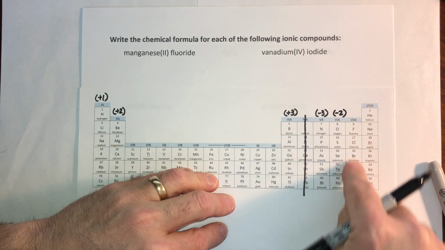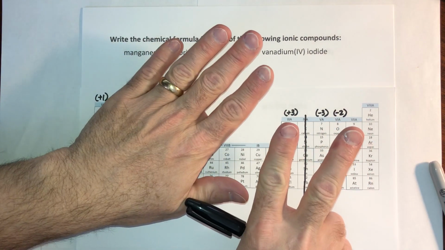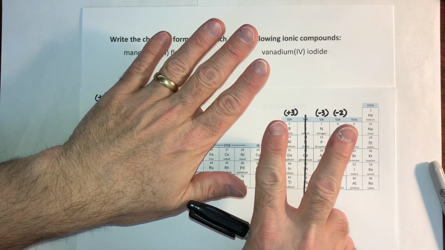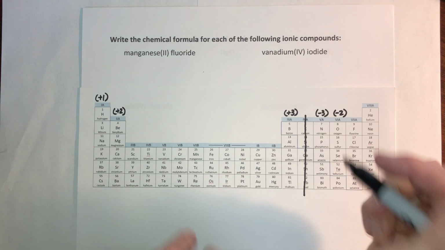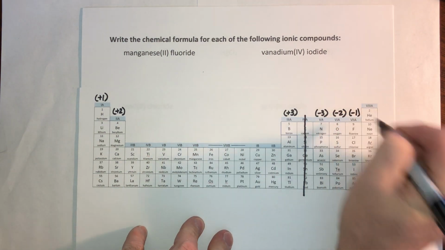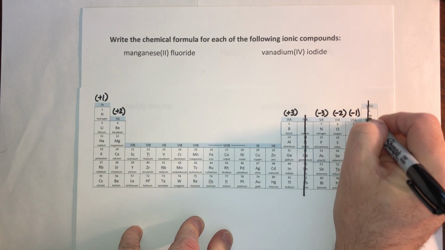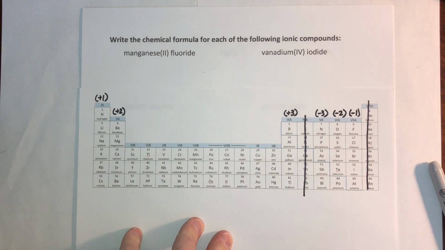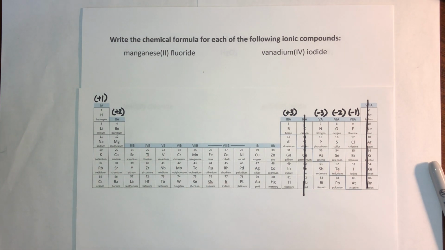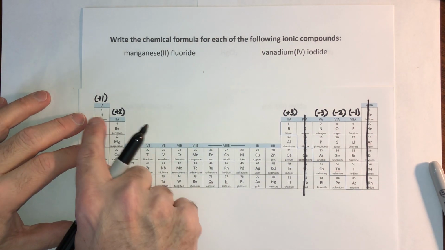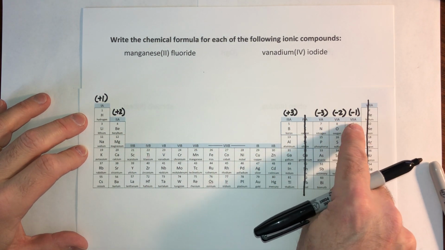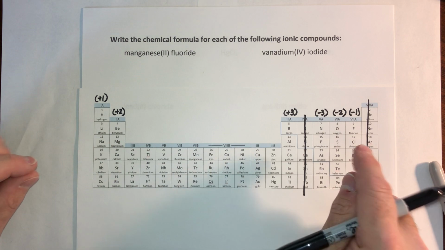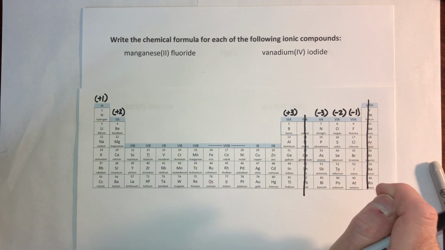And if you're in group number 7, you've got 7 valence electrons. You'd like to have 8, which means you have to gain 1 electron. If you gain 1 negative charge, that's a -1. And these are my inert or noble gases, and they don't do ions either. Okay, so for my A elements, +1, +2, +3, -3, -2, -1. You really should memorize those.